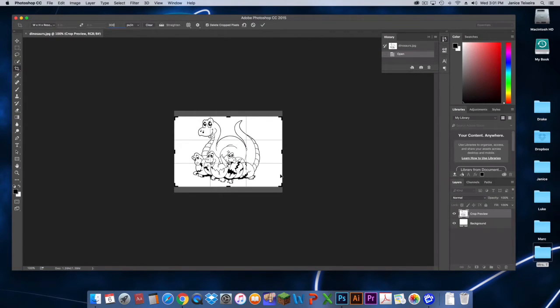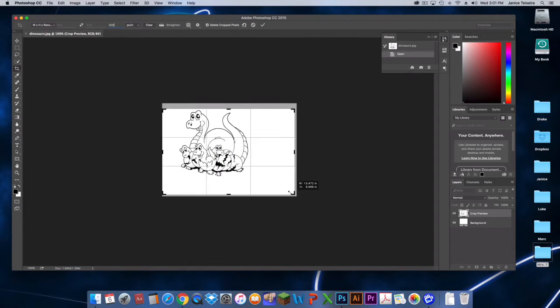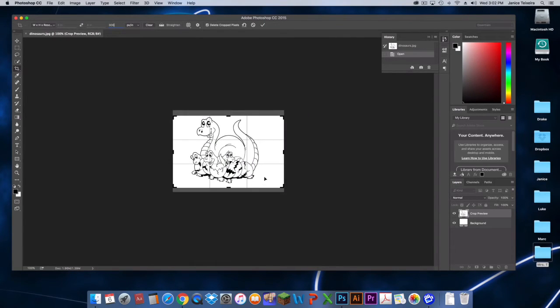However, if you're cropping something and it's out of bounds, you can move the image around, you can move the crop around and do all sorts of stuff like that. Okay, but I want to get it back kind of to where it was because I think that looked pretty good right there. And then I'm going to accept.